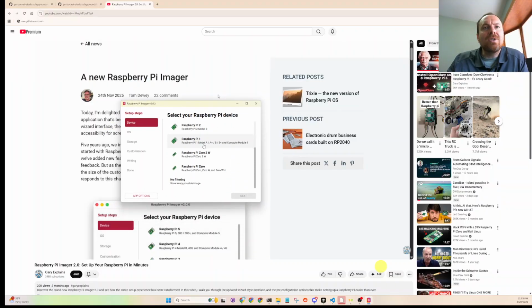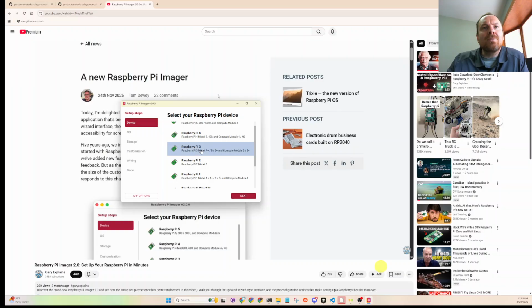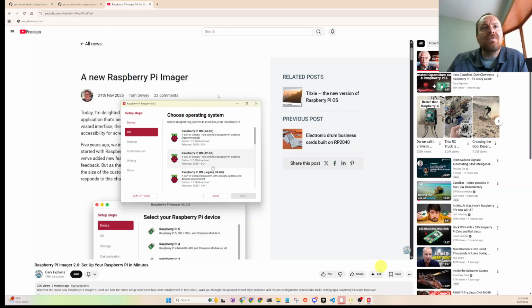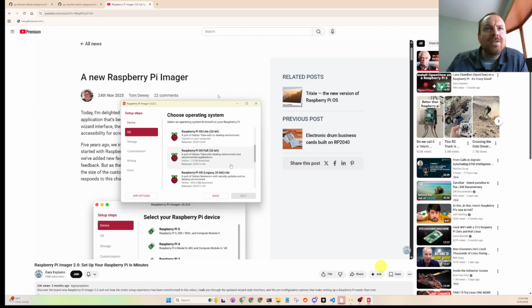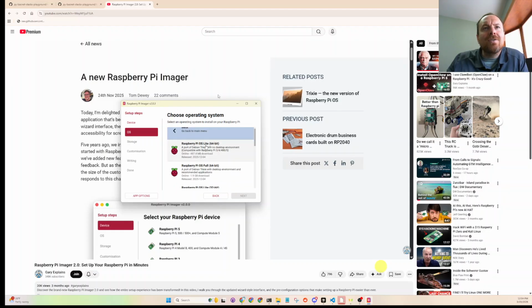It just makes it so easy: I select my Raspberry Pi, and then it goes and finds the images. I use images without a desktop environment, so the images that I choose are actually the Lite image. I do 64-bit or 32-bit, I don't think it matters, but for what I'm doing these are with no desktop, a light version.